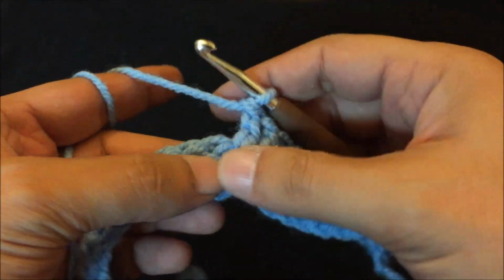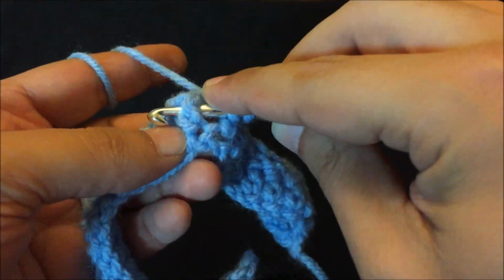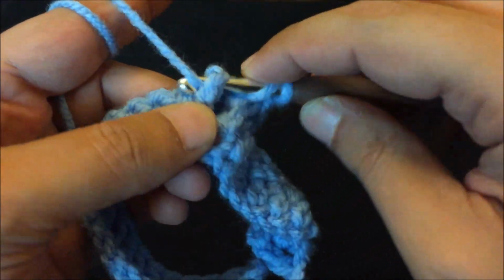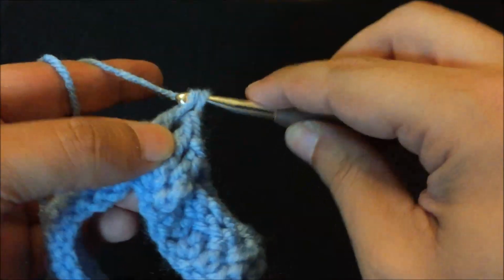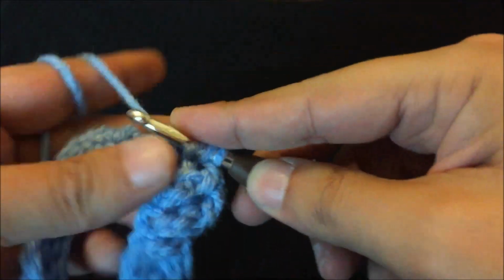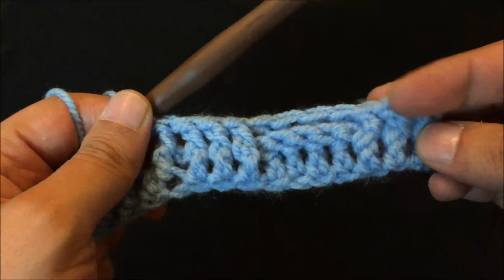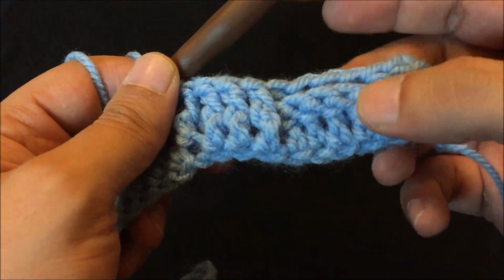Now the third one here, yarn over, go from behind the front post, the double crochet front post like this, yarn over, pull through two, yarn over, and pull through two. The last one, yarn over, work a front post like this, yarn over, pull through two, and yarn over, pull through two like this. Okay, now we will do the back post here.